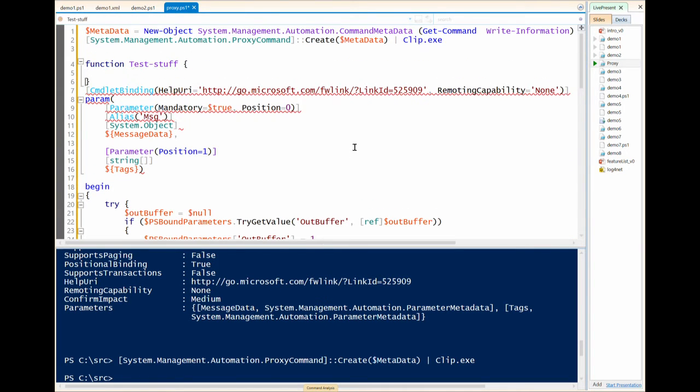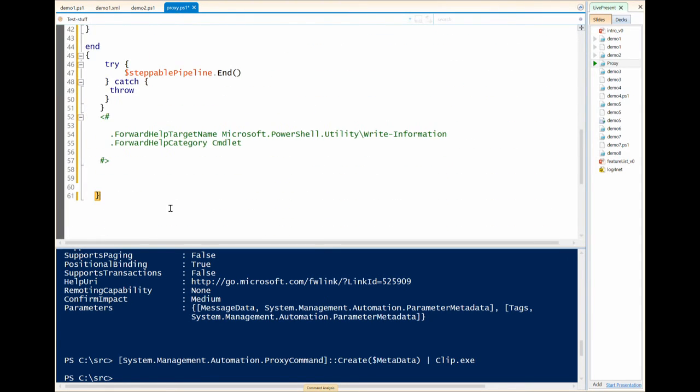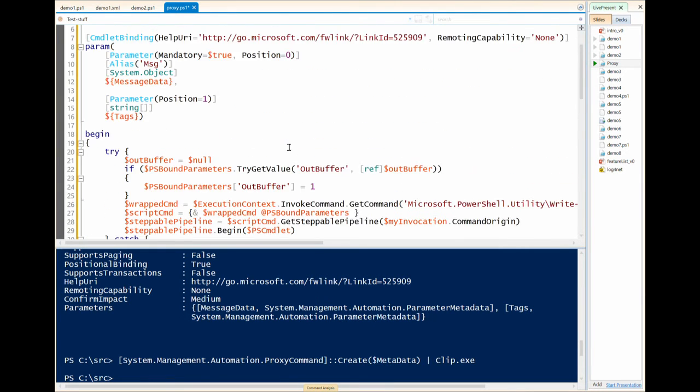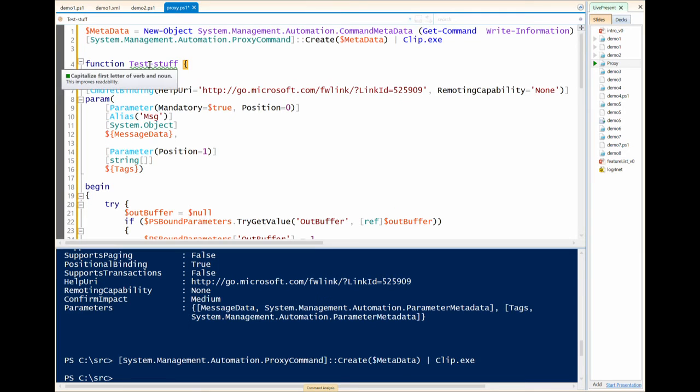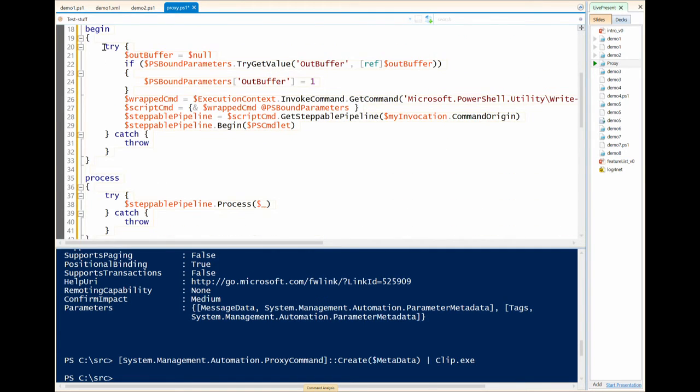There you go. That's my proxy command created. So if I call Test-Stuff at the moment, it's going to do exactly the same as Write-Information. And you can see that this is all the code that has been generated automatically by PowerShell.